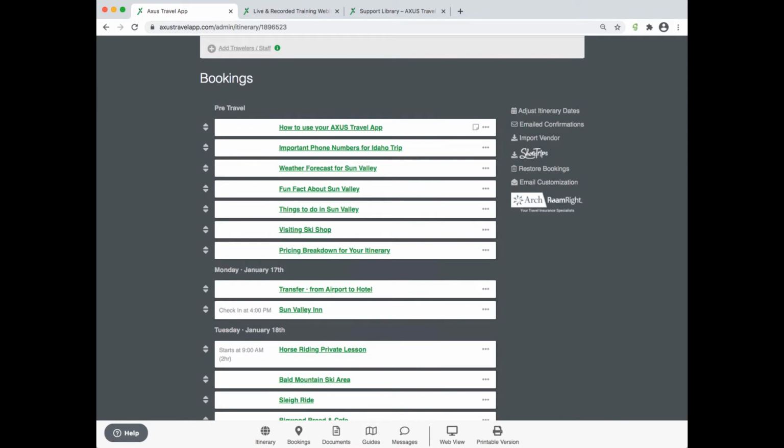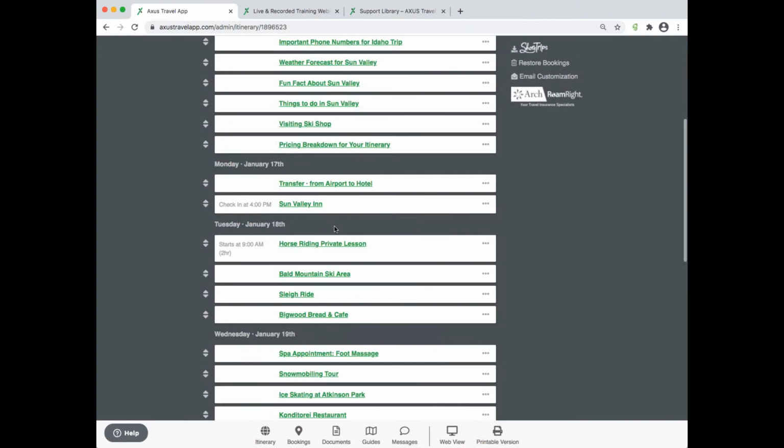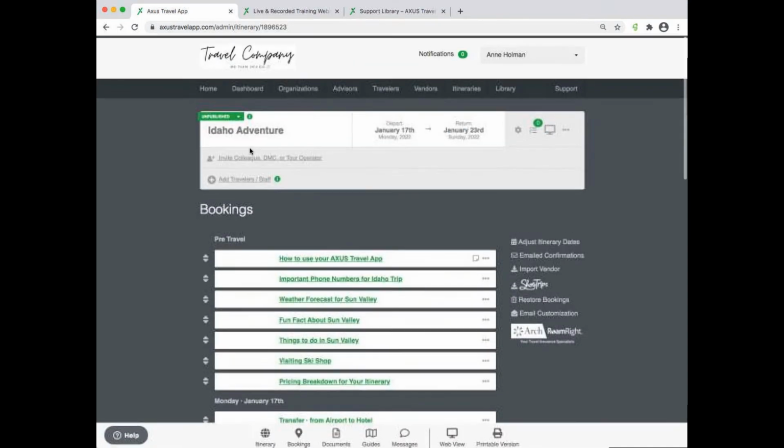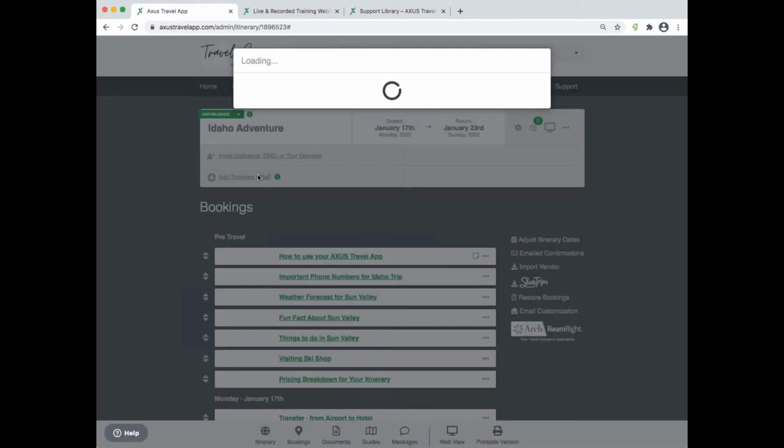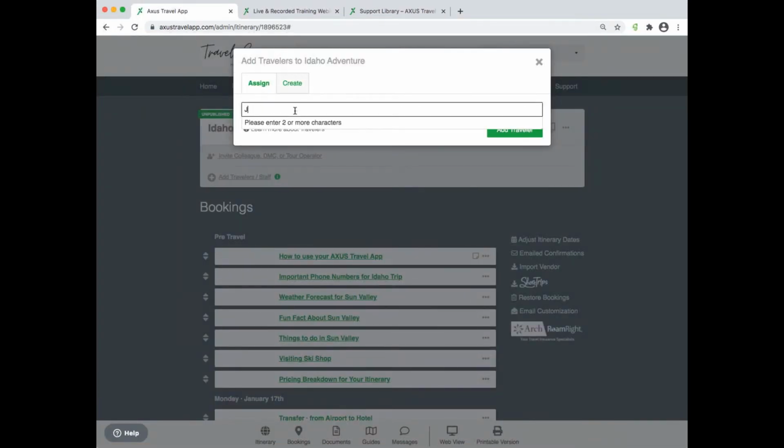Right. The next thing we're going to look at is hiding a booking from traveler view. So let's say I'm still working on this itinerary, on this specific booking rather, and I want to hit publish to the client because they're eager to see it.